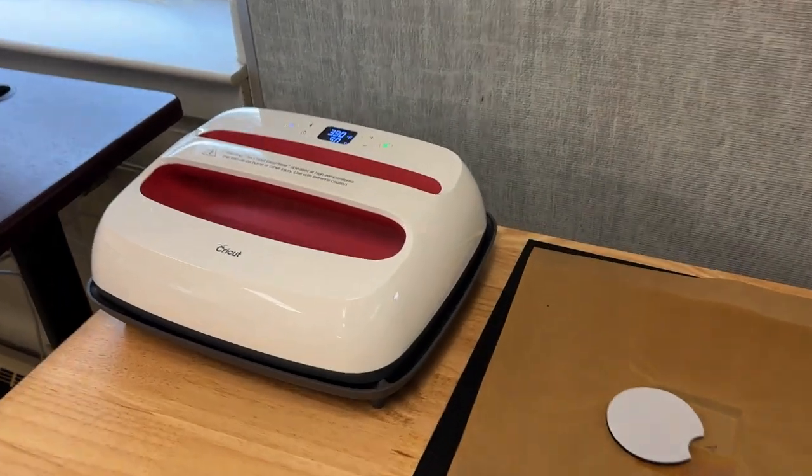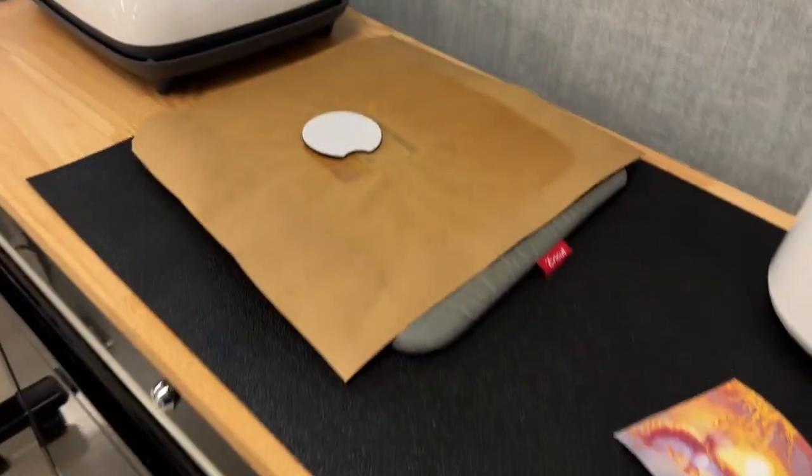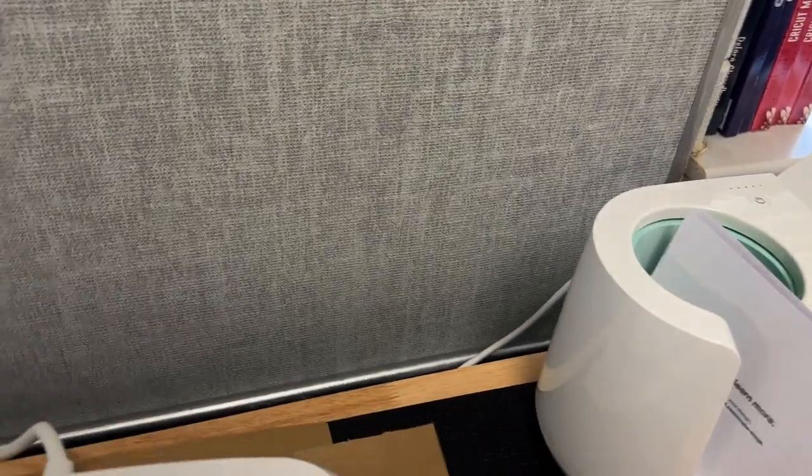All right, welcome back. Now we're going to really get into the actual heat press. So you saw in the last video how to set it up. Now I've got my Cricut press here all set to go, and it's important to lay out the things that you need right away, be all set so that when you're ready to press, you can move forward.